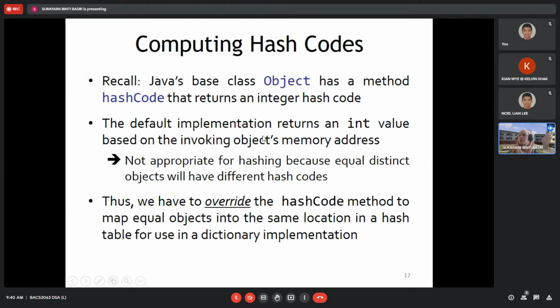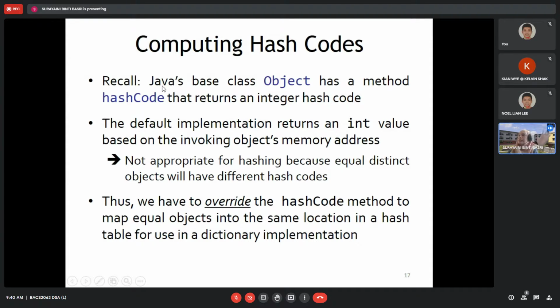The default implementation returns an integer value based on the invoking object's memory address. So it is not appropriate for hashing because equal distinct objects will have different hash codes.